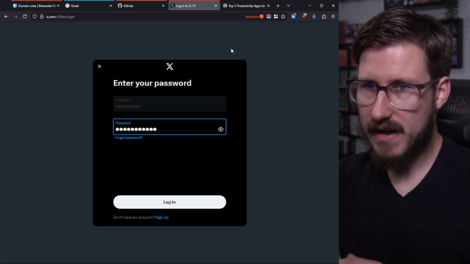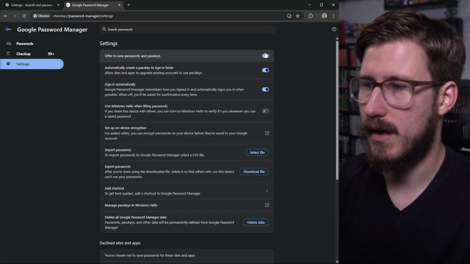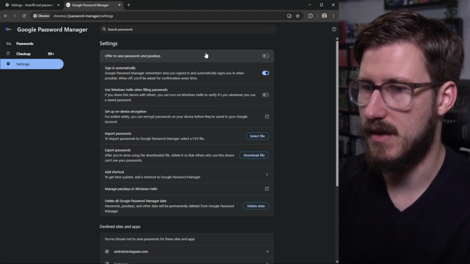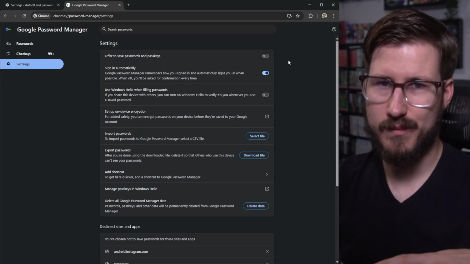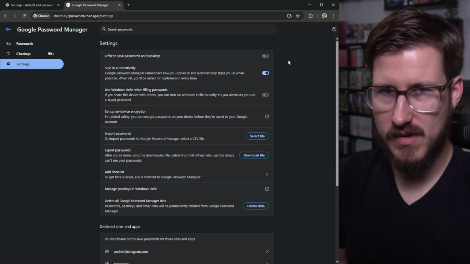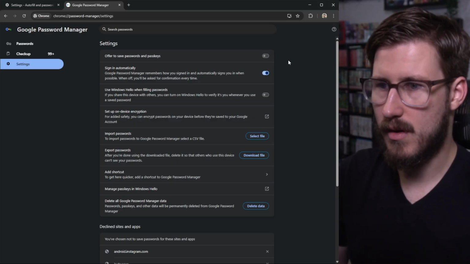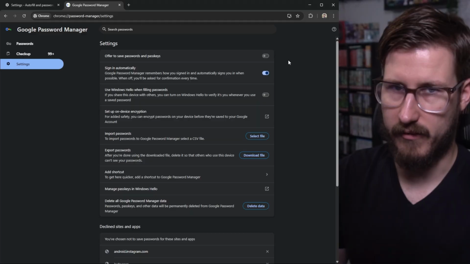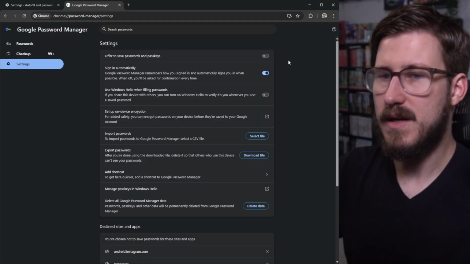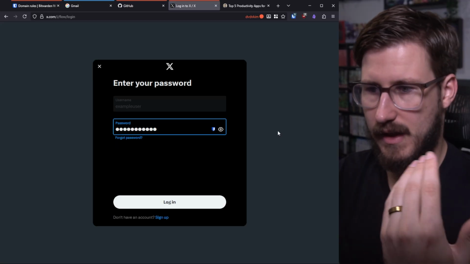The next step I would recommend is going into your browser settings and turning off offer to save passwords and passkeys, because you don't want to start copying and saving two versions of your passwords. At this point you've imported all your passwords into Bitwarden, you've deleted the CSV that you exported from Chrome or whatever browser you're using. You don't need your browser to keep saving your stuff for you. That just becomes a hassle and it gets in the way.